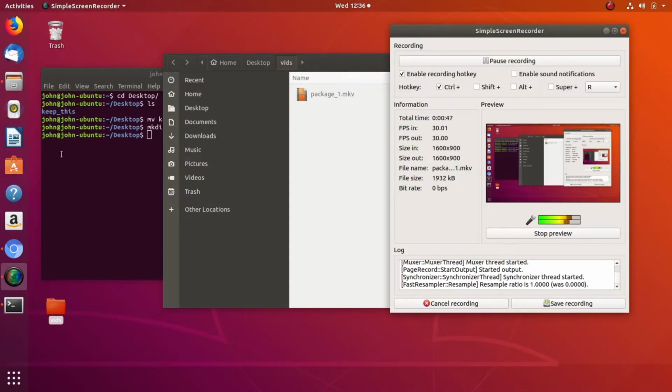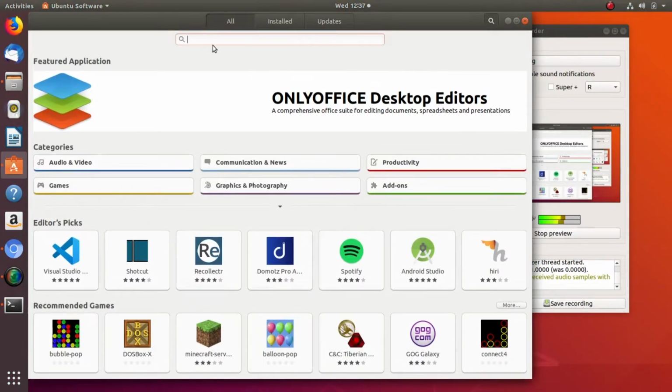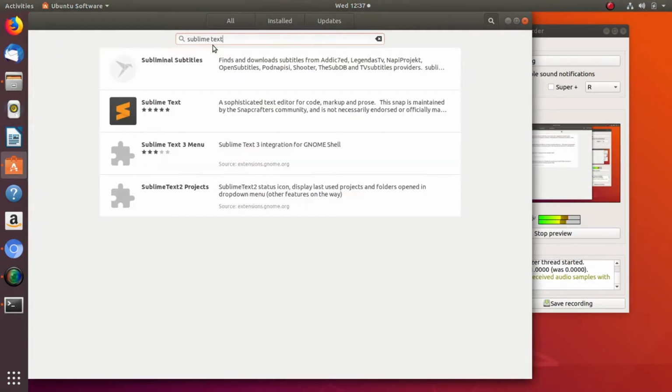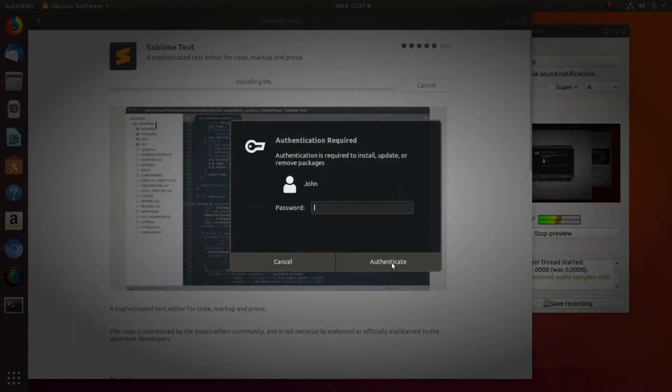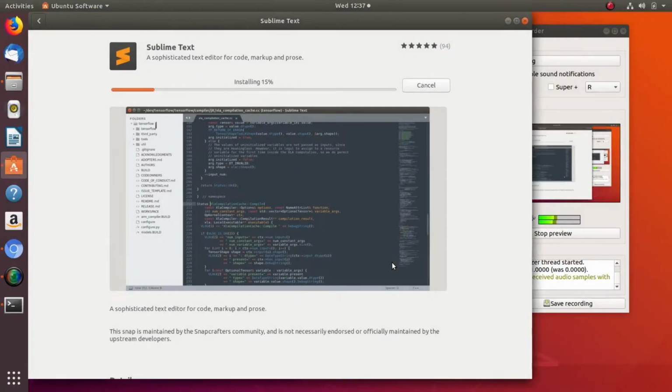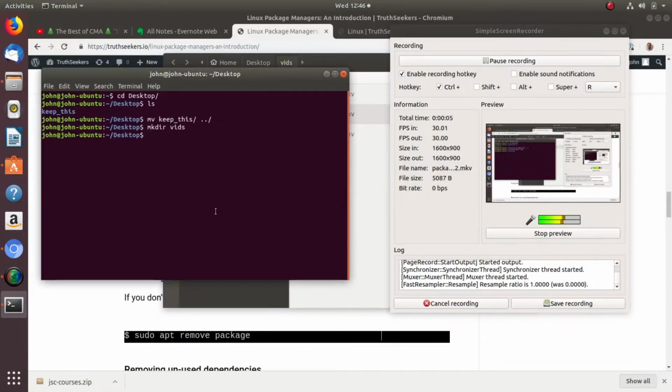description below. In order to install something on Ubuntu or Debian-based systems, they've got this software store. So if you want to install something with the GUI to make it simple, you can just click on the software store, click search, and look for something, Sublime Text, and then click it and click install, and enter your password obviously, and that's about it.